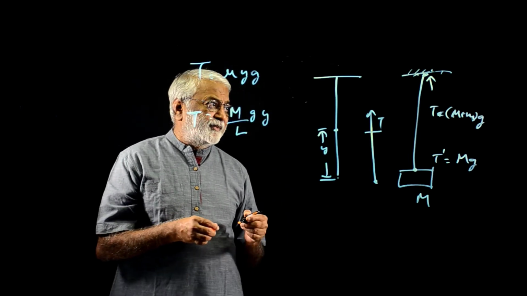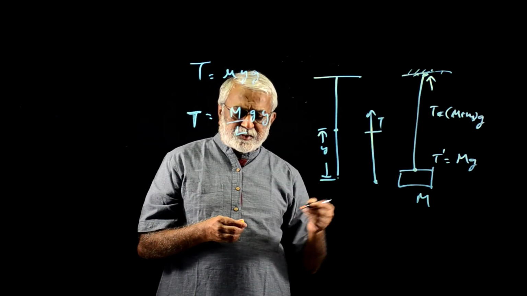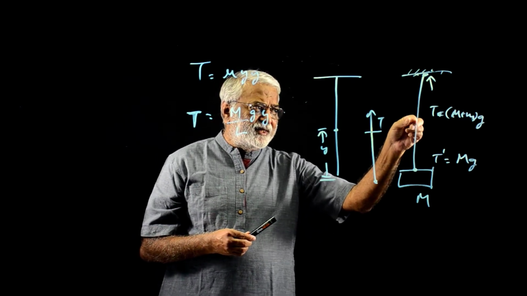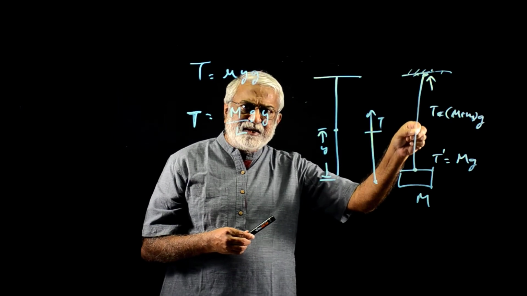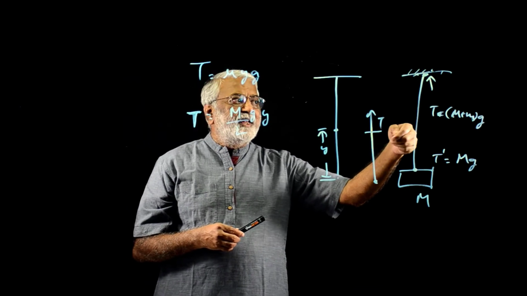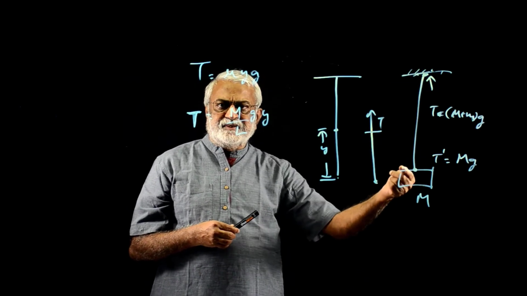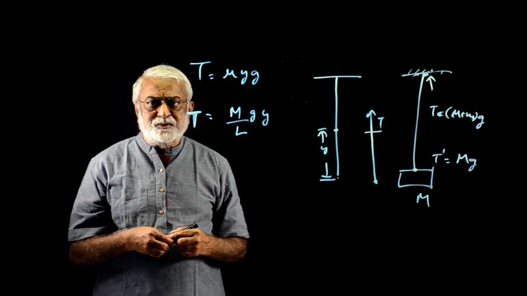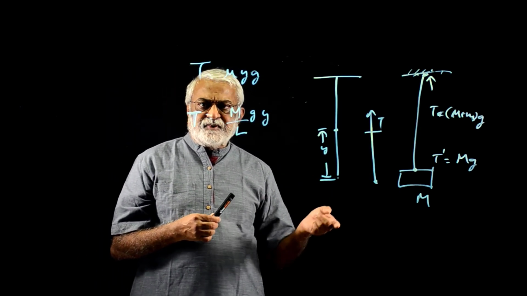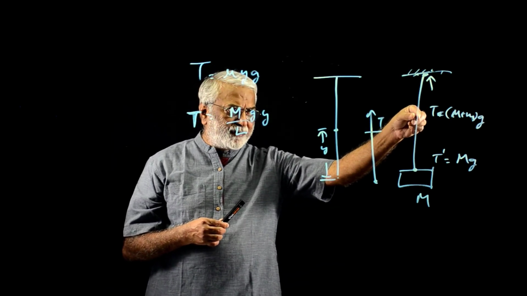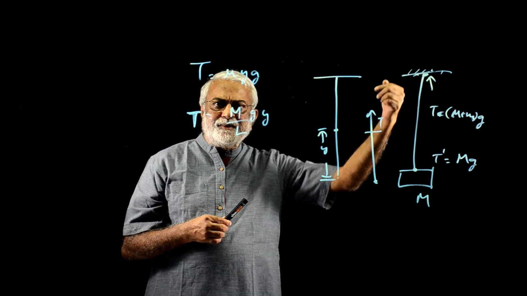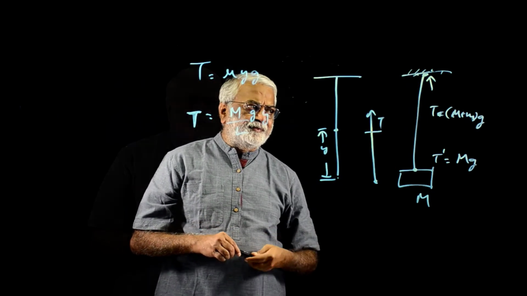Also, if it's a single rope, you can ignore the mass of the rope. But imagine holding it with your fingers and then sliding your fingers, or just holding it and pulling it down a bit. On the surface of the rope, you're exerting a force. So tension in the segments on either side will be different. A single rope must have the same tension throughout, with no tangential forces on the surface. That's what we want. If there are tangential forces on the surface, you can just hold it, pinch it a bit, and then pull it down a bit. Tension in the segment above will be greater than tension in the segment below.